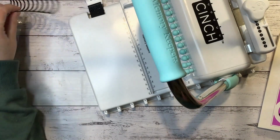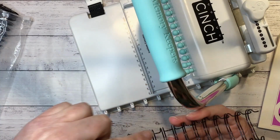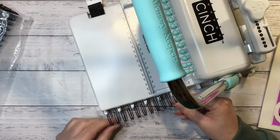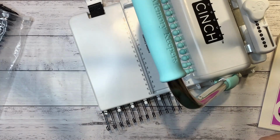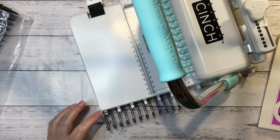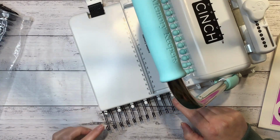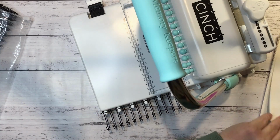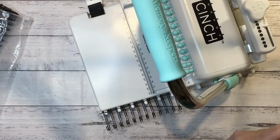So what we do now is grab our binding, and where the thicker bits are here, you can sit them quite neatly just over. Hopefully you can see that. Oh yeah, you can see that fine. You can sit them just over these little bits here. And they sit nice and neat so that you've got easy access to these little pointy bits to put your little bits over. Now, if I was good, last night, it says to put the single pages over, but really you should be able to.